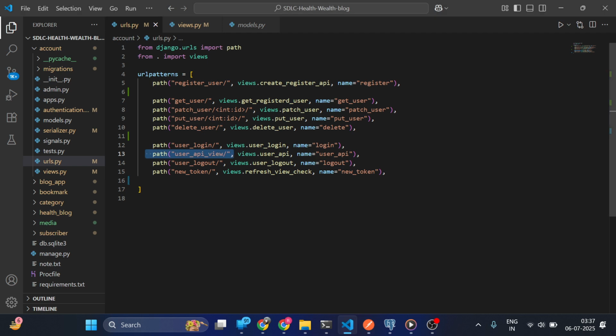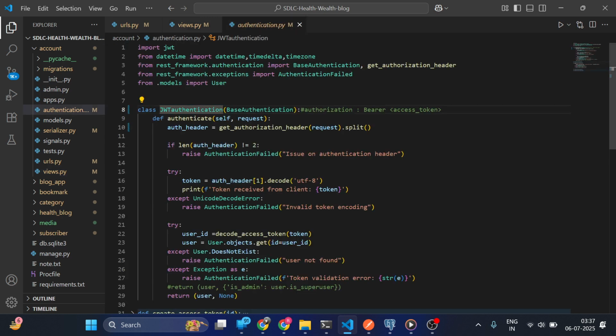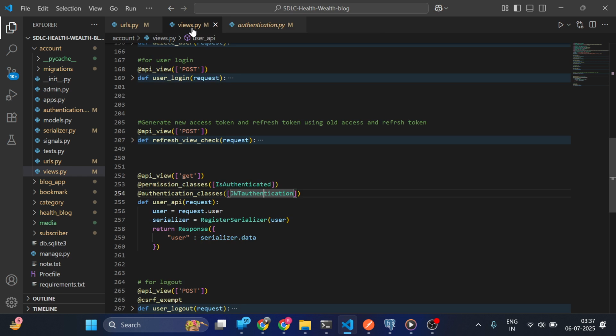So this particular function based view is the view that has one permission class, IsAuthenticated, and one authentication class, JWT authentication. We have discussed the JWT authentication class in my previous video, so I will not be taking that much time again.